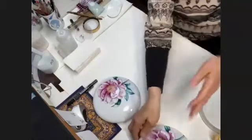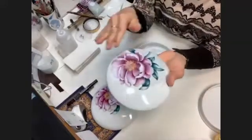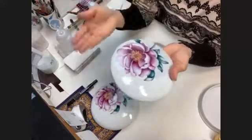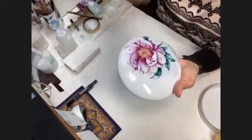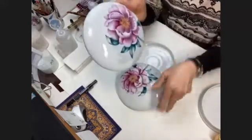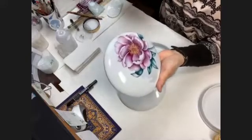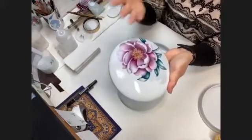And then after that, this is after the firing. So all the glass beading looks very, very transparent. So it is very important that the basement color is gradation. Gradation is very important because then it looks very nice. From the white space to the very darker space, we can see the brilliance much more. If the color is not gradation, it looks very boring, I think.